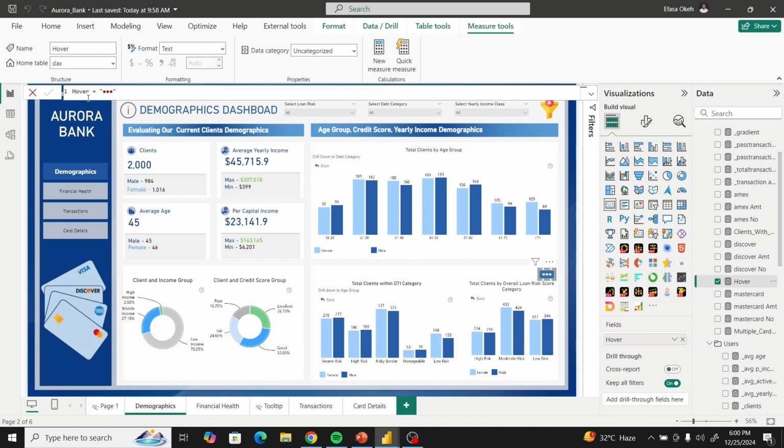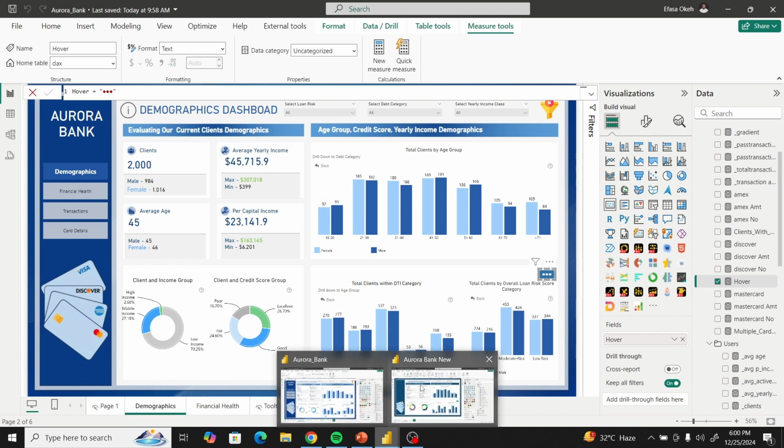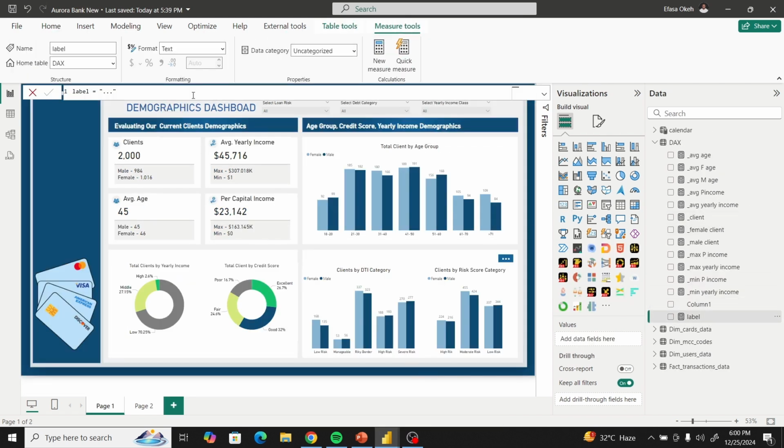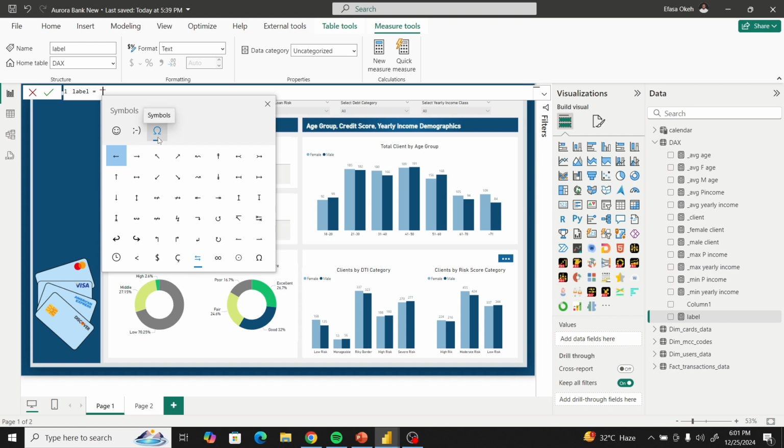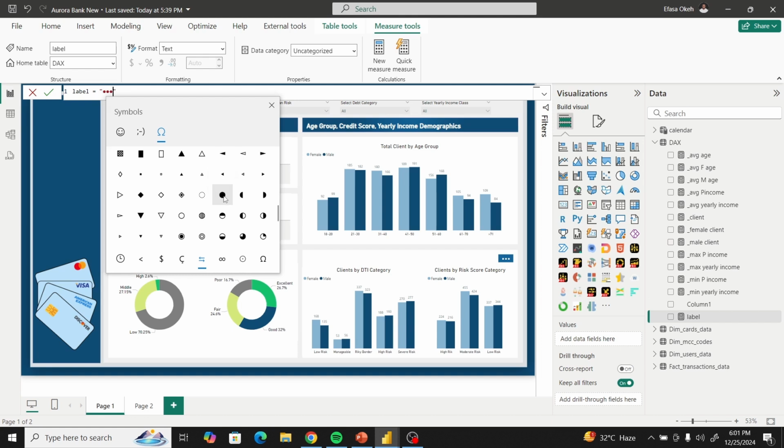So instead of using the 3 dots, I have to navigate back to the report now. Come back to the label, right? Instead of having these 3 dots here, I'm simply going to hold down my Windows key and hit my full stop button. This is going to bring out the emoji panel. So I get to search. I need to search for where I have something like this. Yeah, this is it. This is what I'm looking for. I'll just click on it. 1, 2, 3. Yep.